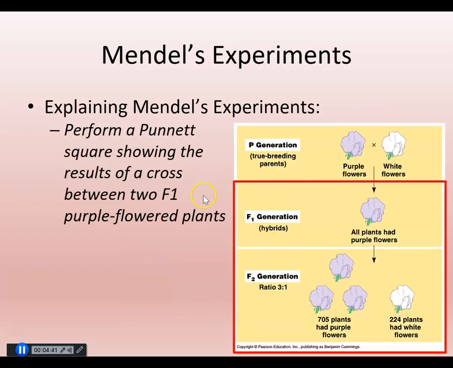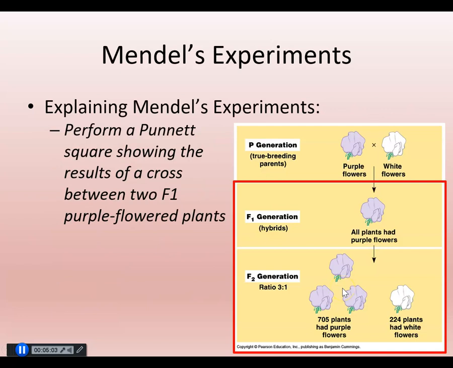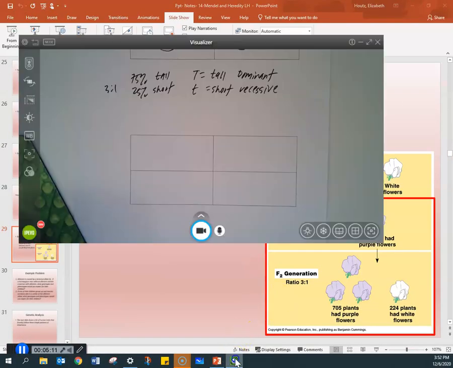Okay, and then he did this next cross of two of those purple plants. The two of the F1 generation were crossed, and he got that observation, the same mathematical ratio that we just saw of a 3-to-1 ratio. Okay, so what he's doing is figuring out what we just did. All right, so if I do this again with my purple and my white for this F1 generation, I can go back and do that again right here.